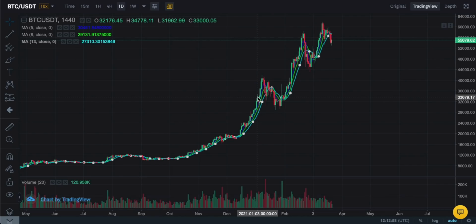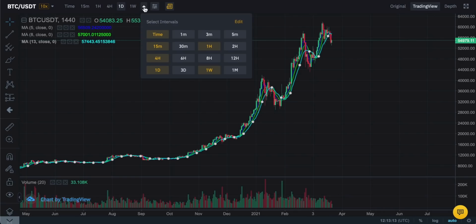Next, we have to come to the time scale of this chart. Right now, we're looking at a 1-day chart, and that is just not going to work for our strategy. We're really trading on intraday price movements, maybe even order-based price movements. So we really need a very short time scale. The way we can do that on Binance is to come up here and choose this.